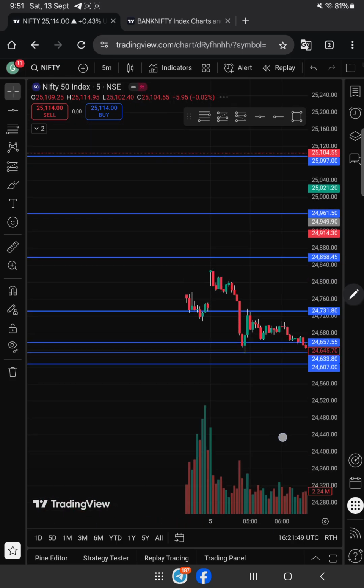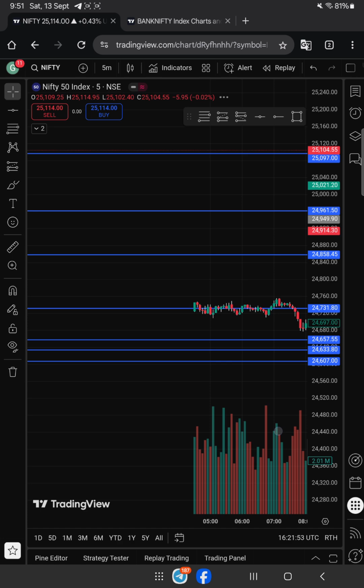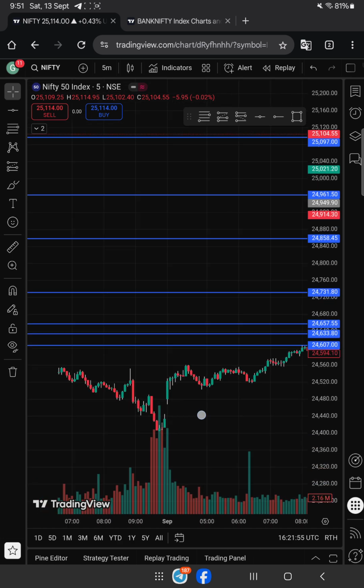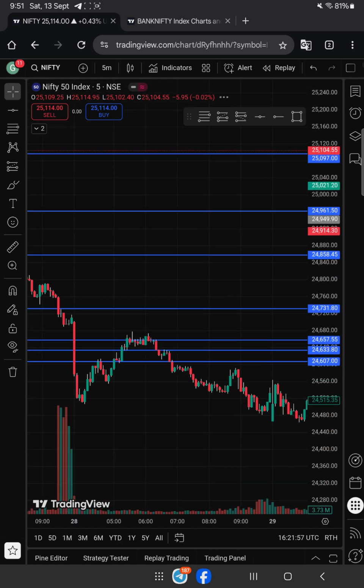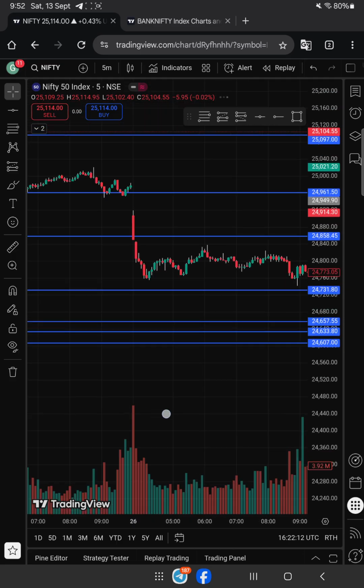So this is what happens on the chart. If you mark properly, you will get such support and resistance. Do not mark the whole chart, just use some one-month-previous charts, and that's it for the particular month, right? Here you can see the resistance, right?